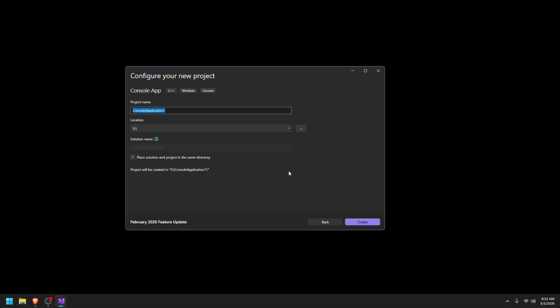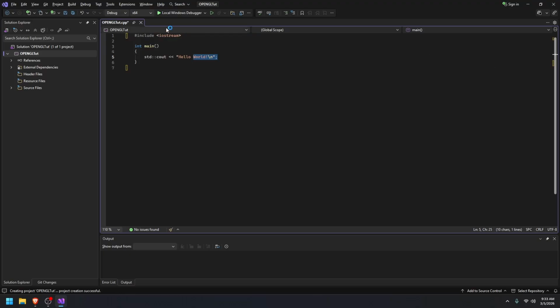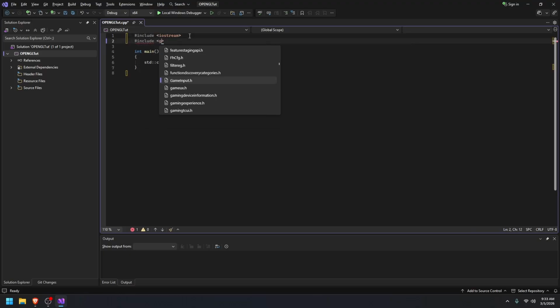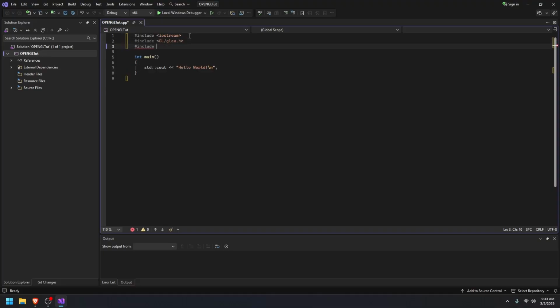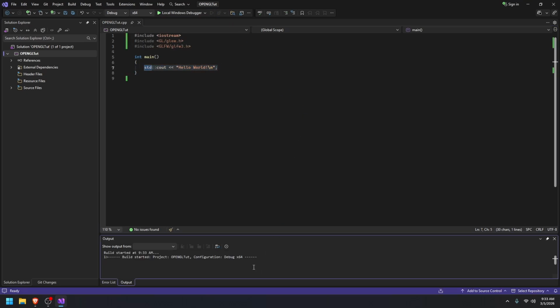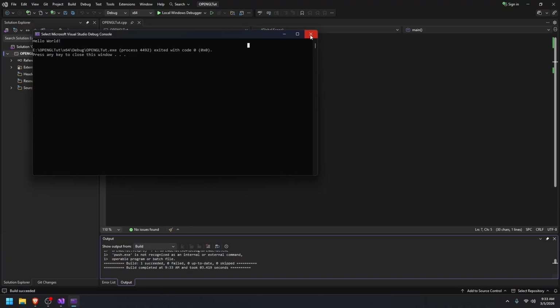So yeah, let's just do OpenGL tutorial, make it, and we will need to include GLEW, GLFW, and GLFW3. If it has no errors and it prints hello world, you are good to go. If not, then you are frankly cooked.